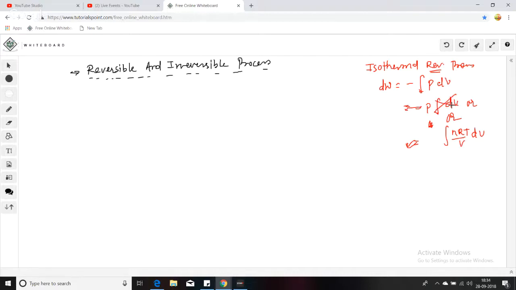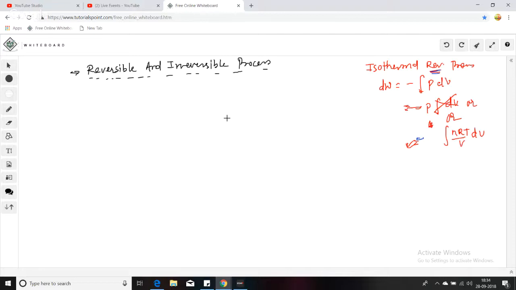Okay, means in this the pressure is not constant. Yes, that is what you have to understand here. If you try to recall, in this derivation we have dw is equal to minus p delta v, and since this is a reversible process, we can't take the pressure outside the integral sign, so we substitute it as nRT by v and do the derivation. Now some of you must have this doubt: why do we not take this pressure outside, because the expansion takes place against the constant external pressure, right?